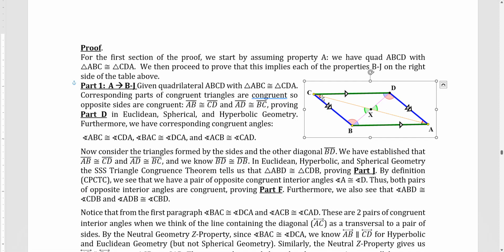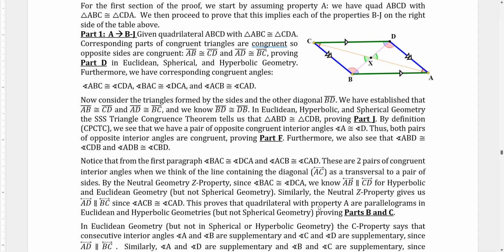We already proved earlier that angle CDB was congruent to ABD, these two blue ones here. So that gives us another Z. All right, so where's our Z this time? It's the standard way, zip, zip, zip. And so that makes the top and bottom parallel. The other one that we had was over here, so that made the two blue sides parallel. So either way we go, we do the Z property twice, and we get parallel sides on both sides. That makes it a parallelogram. Of course, there are no parallelograms in spherical geometry, so that doesn't apply.